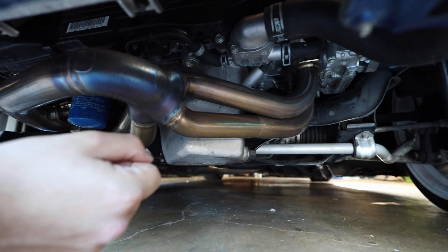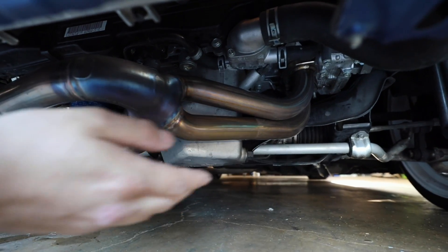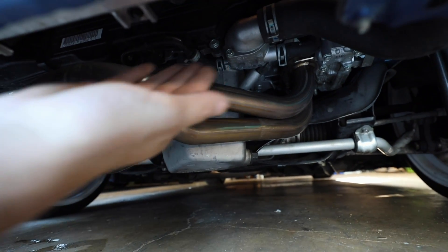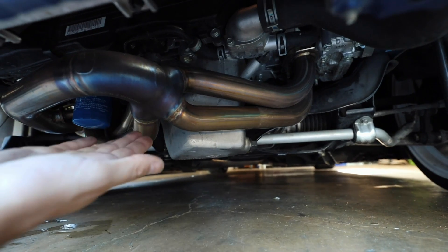These cars do like to run hot, so anything to help improve cooling on this EJ will be beneficial. You can also see the Killer B headers and the Killer B oil pan — soon to be the Killer B coolant housing. I'm going to throw a tray underneath that lower coolant hose and let all the coolant drain for about 10 to 12 minutes. If you're doing a radiator or anything else coolant-oriented, I'd suggest doing this modification at that time.